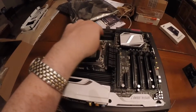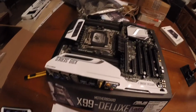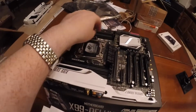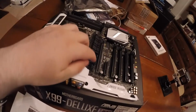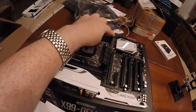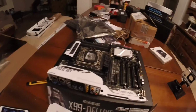D1, which is again this one here. For 4 sticks of RAM, they say A1, B1, C1, and D1. In other words, the gray slots. And then for 6 modules, A1, B1, B2, C1, D1, D2. And then, of course, for all 8, you just put them all in all 8 slots.